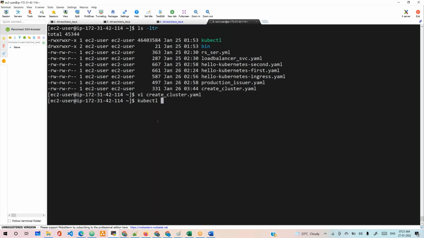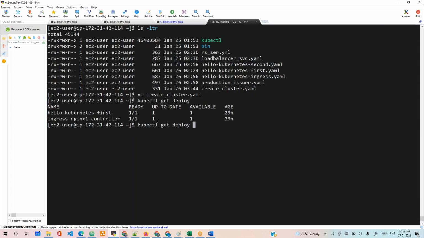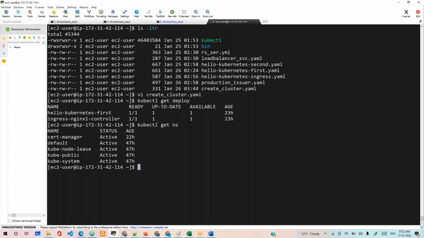kubectl get deploy -n, what is that? Get ns. Then get deploy of cert manager.